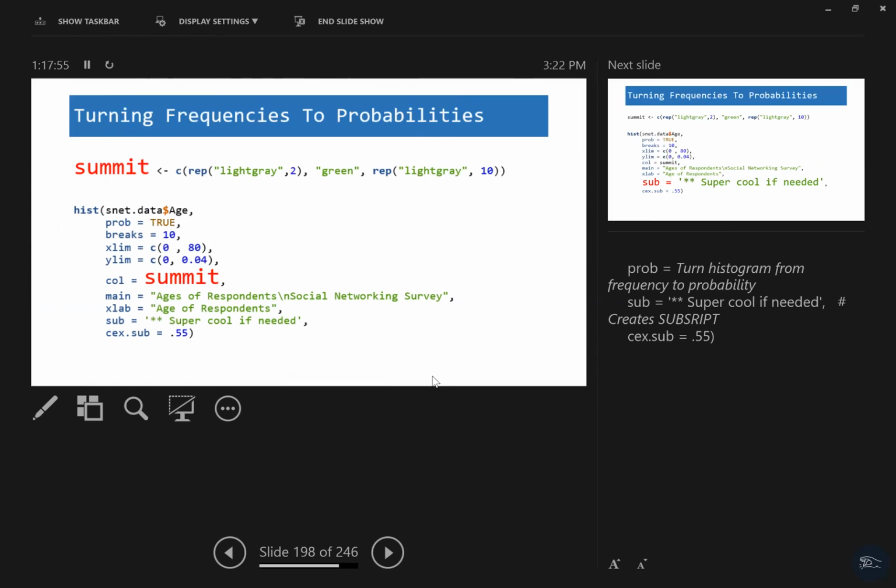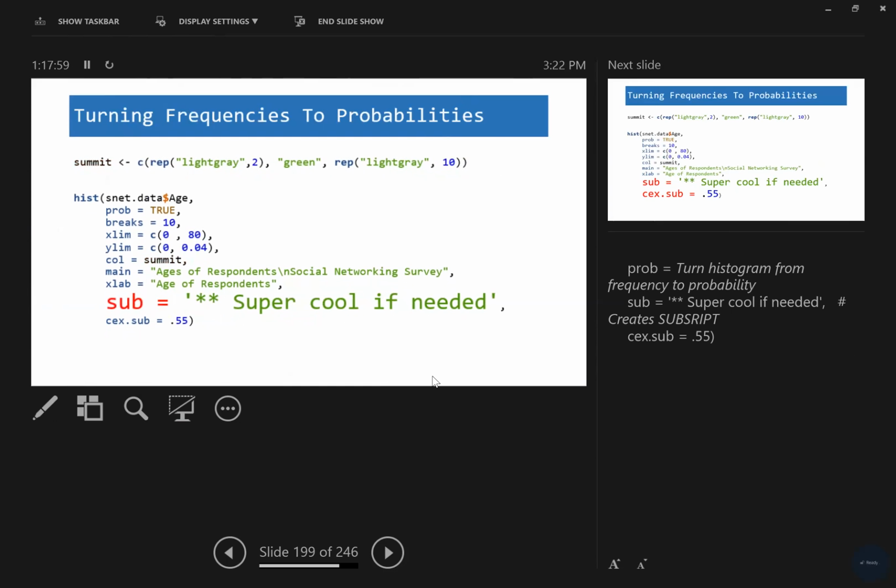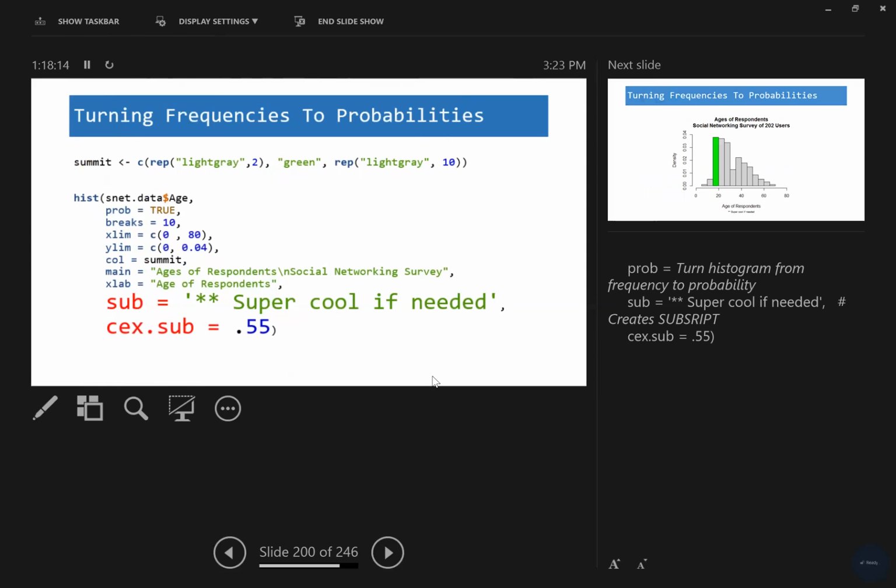I'm going to give you this added tidbit. I felt like in the entire presentation, this was the best place to put it. I have no other place to put it because I think this is cool as hell. There is a way to put a subscript in your labels, like a subscript. I don't know why I like this, I do. It's these 2 commands right here. Sub, whatever you want it to say, and how big you want that subscript to be.